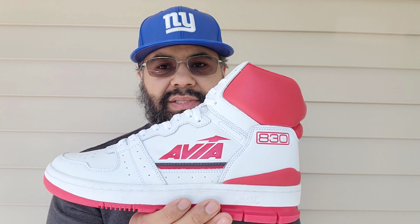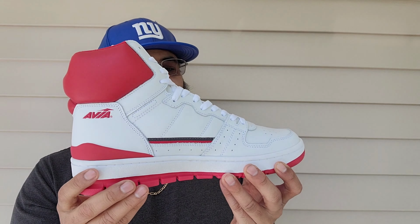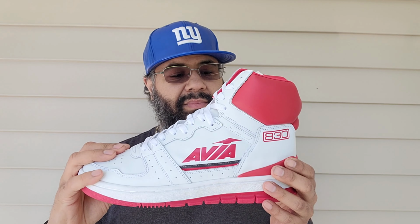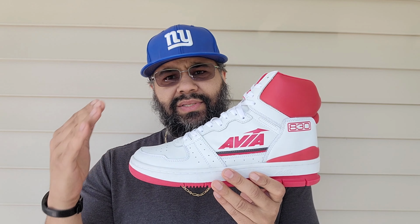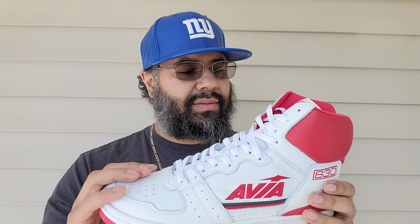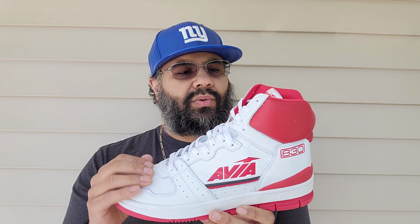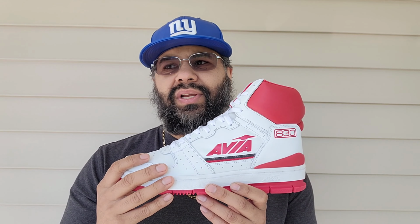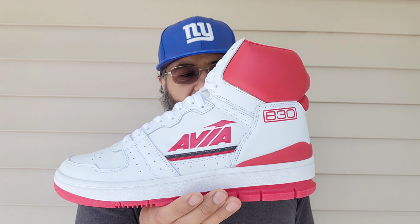And we'll be seeing, I guess, possibly a resurgence of high tops again, as these got the green light. I don't know what's going on, but for these to be coming back, it's like they're saying we're back, letting everybody know, just bringing out these GR colorways, and then we'll be bringing out that heat. I know there's the one silhouette that Virgil basically copied for the Louis Vuitton, the one with the high strap and everything, the high trainers. Those look like something he just took from Avia.